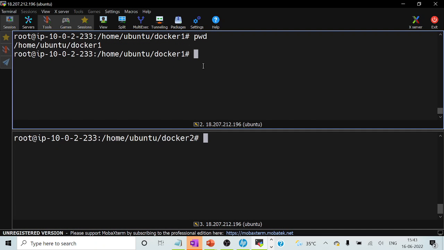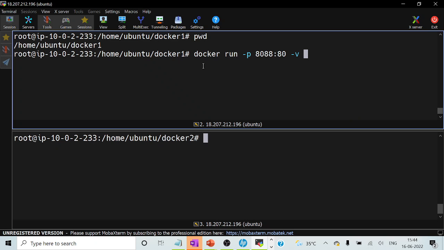If I do pwd, you can see that this is the present working directory. We'll be making use of that directory. So let's try to run the container. I would say docker run. I will be exposing some ports. Let's make use of 8088 on the host side, and 80 will be the default port on the container side. I will also be mapping the volume.